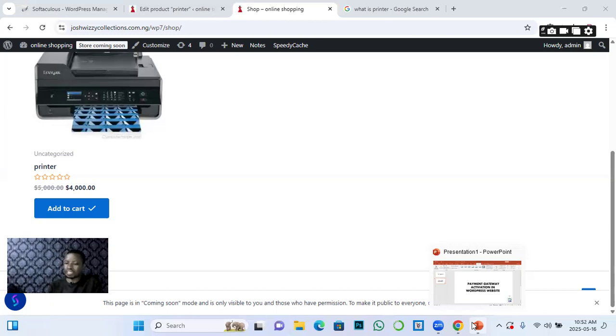Right, Paystack is a Nigerian payment gateway that enables businesses to accept payments online through various channels.